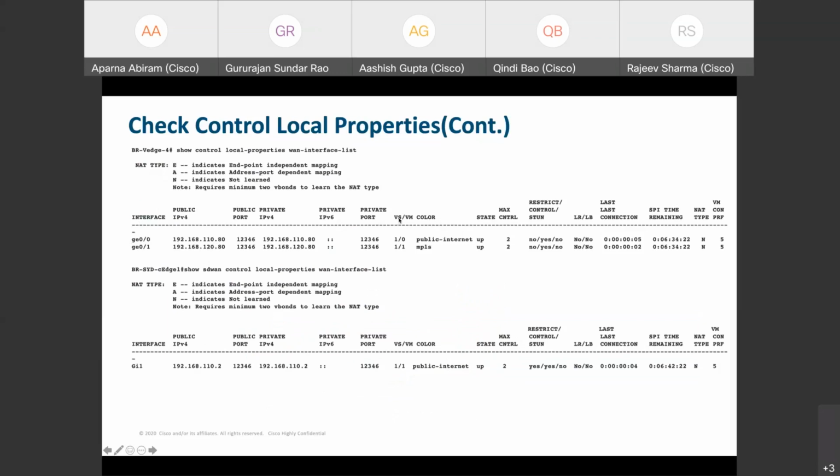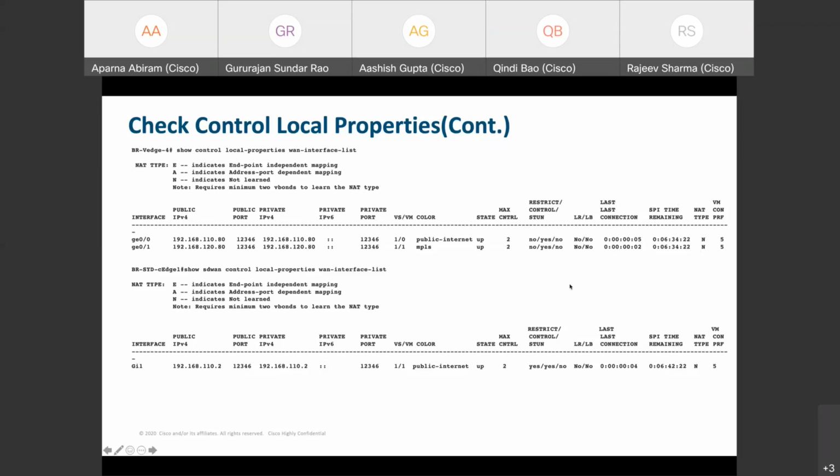This output will also show whether we have a control connection to the vSmart and vManage, the color, the state of the tunnel, the maximum control connections configured, the type of NAT being used, and the vManage connection preference.